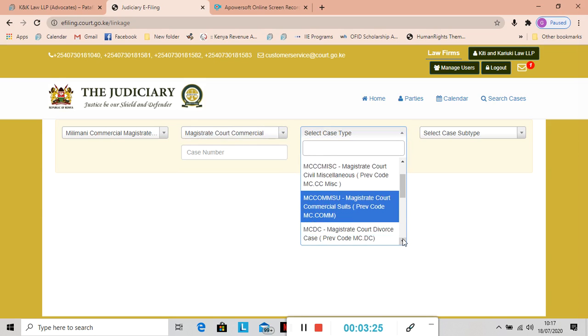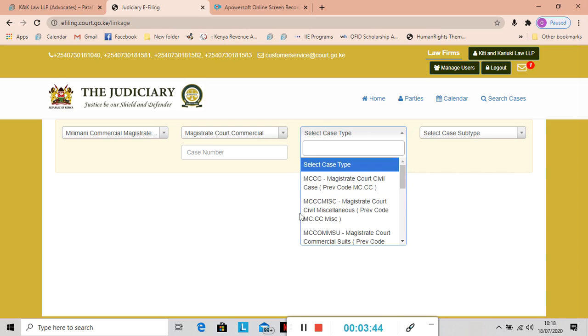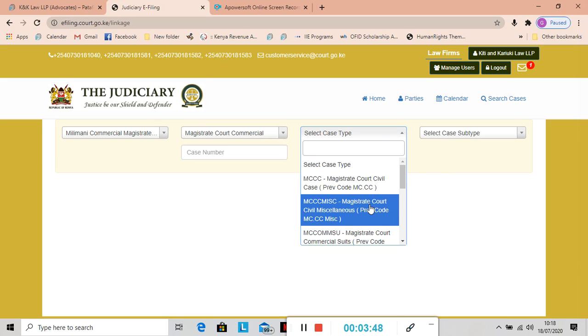Now, this is where you need to pay attention. I spoke to the judiciary officials and they told me that most of the cases in Nairobi have been mapped. They're already in the system. So don't be too quick to initiate your own case when you do not find the case here. I'll demonstrate shortly. Most of the cases have already been mapped by the registry officials. So it's up to you to just take representation and not introduce a new case altogether.